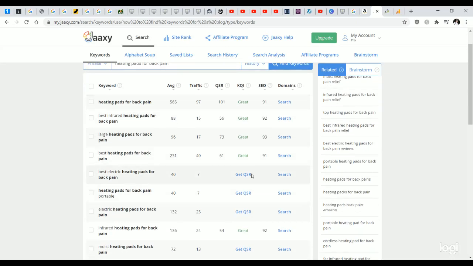This is really awesome stuff, and there's a lot of keywords I can find by just taking the ones that I brainstorm based on the niche that I know, and then using the Jaaxi keyword tool to find even more ideas and to isolate which of the keywords that I brainstormed are profitable or not. And the more keywords I find, the more I'm going to blog about all of those keywords, and the more that I blog about them, the more traffic I will get to my blog. And from there you can make money using different options like affiliate marketing, ad displays, and other monetization options, but that's explained in the link below this video.